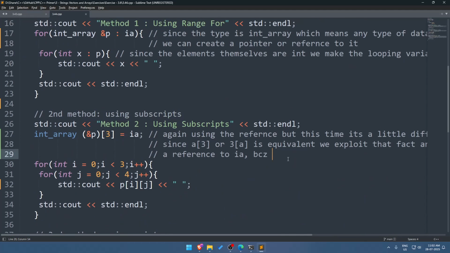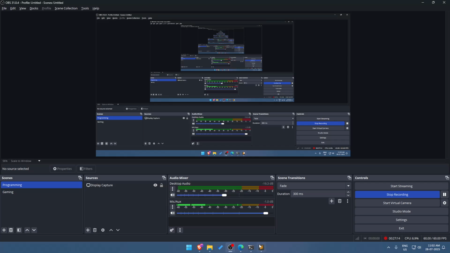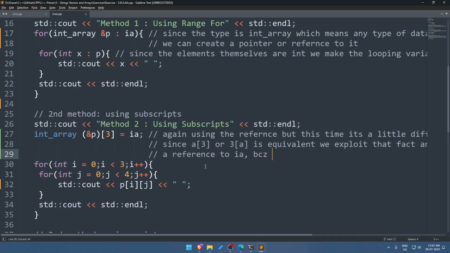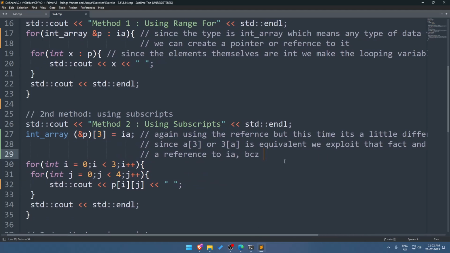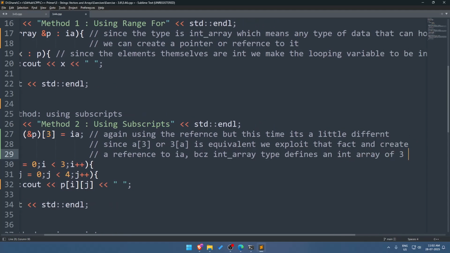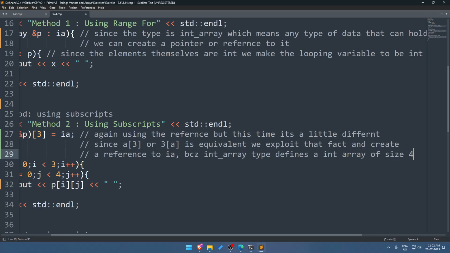Okay, so this is since reference of physical int, we can exploit that fact and create a reference to IA because int array type defines an int array of size 4.